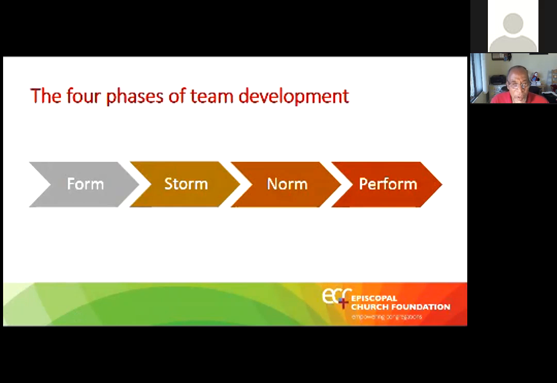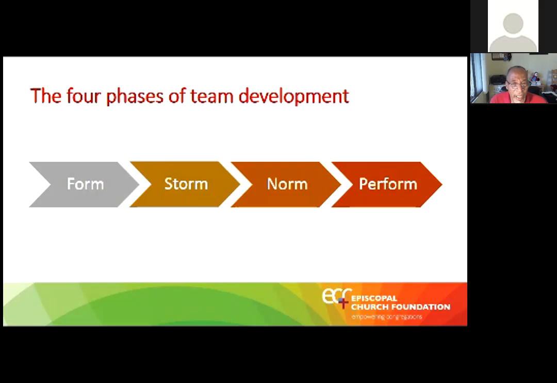We spend some time talking about how teams form and the notion of team development. Teams move through this process. Teams come together, they form, they storm, norm, and perform. And oftentimes we go back through this loop. I want you to keep in mind that most of you each year will elect one or two or three or more new vestry members to your teams.